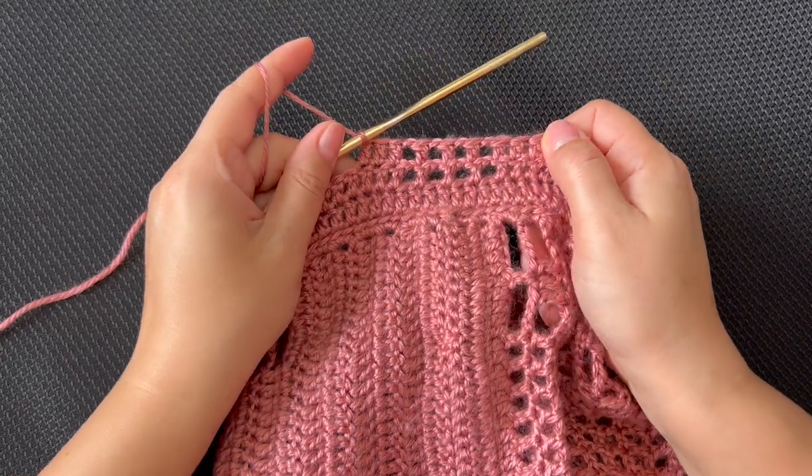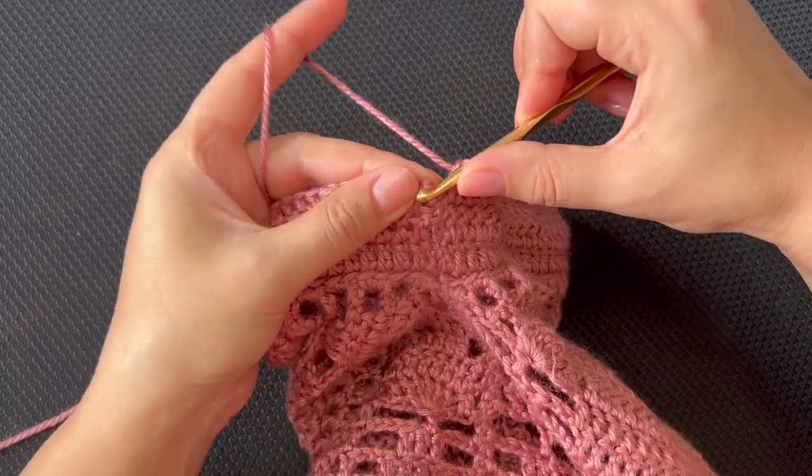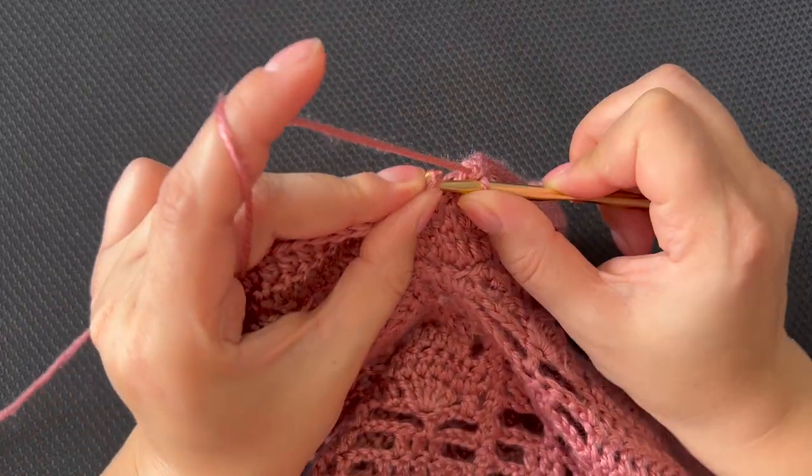That is how we are going to go. Slip stitching into the third chain from the beginning.